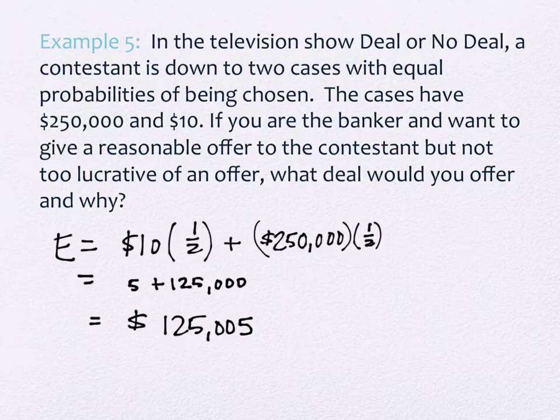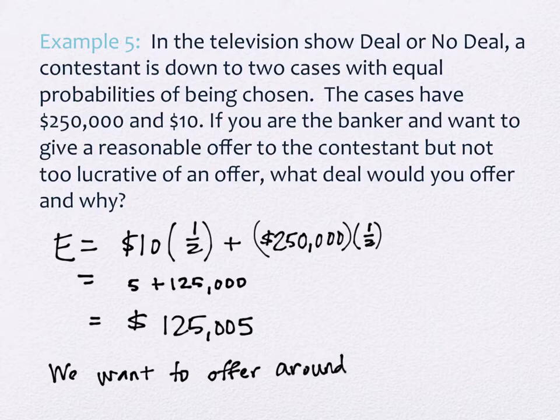All right, so as the banker, we want to offer around $125,000. There's not a specific answer in terms of a concrete number, but we want to offer something around $125,000. And if you're familiar with the game show, what they usually do is offer something slightly less, so that you feel like you're defeated if you take it. And so then you're going to go for it, and you're probably going to end up with that 10. I mean, maybe not, right? It's 50-50, but now you've put yourself in a position where you might. So we're going to be offering somewhere around $125,000 as we make this decision.